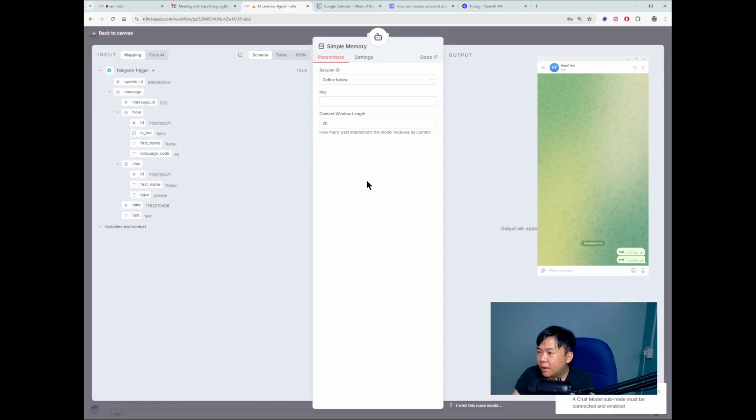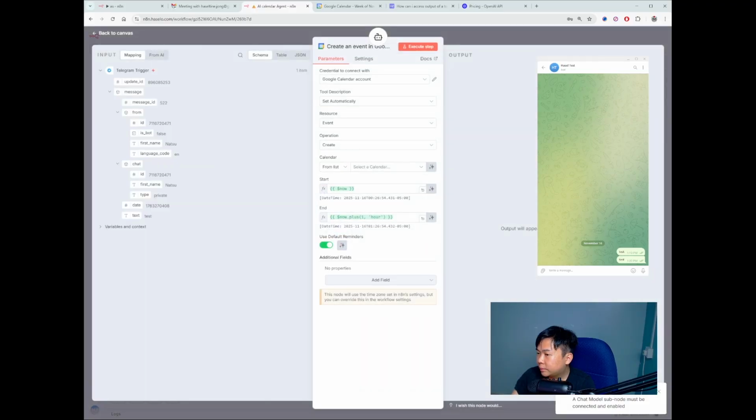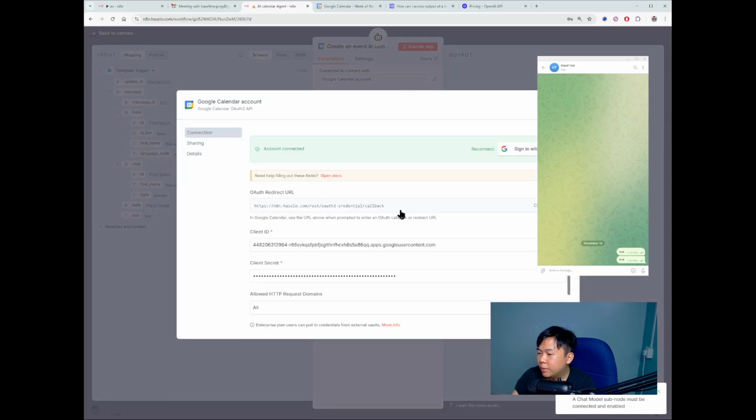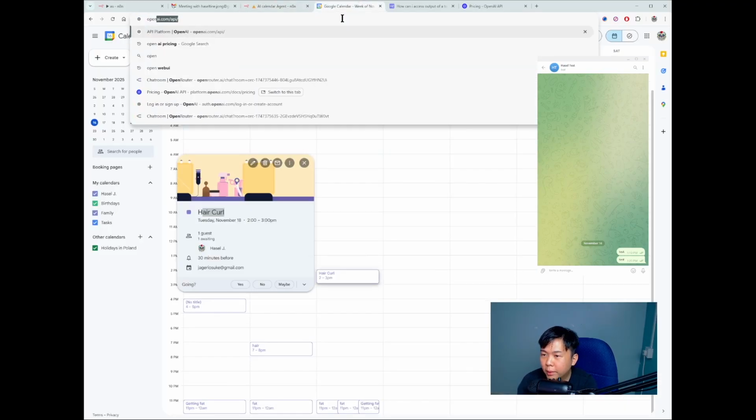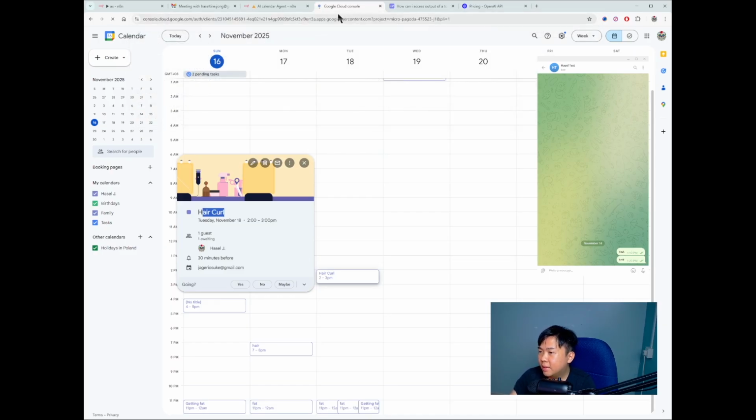And the key here, basically, I need to add the ID again, the chat ID, and you can drag it like so. In the tool, we need three things. That is the calendar tool. With the calendar tool, you can integrate with your calendar, and basically what you need to do is go to the Google console. Hit that.